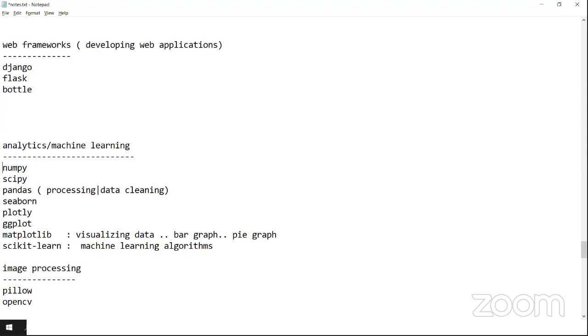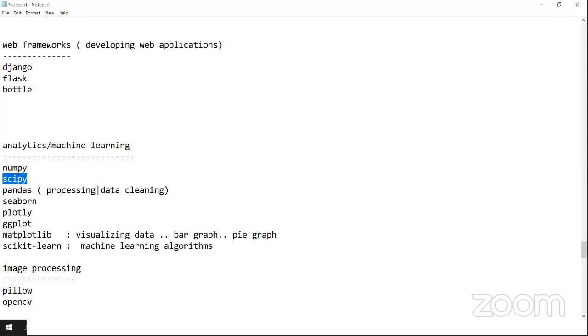NumPy stands for numerical Python. SciPy, in the college days, guys, you might be using the scientific calculator, if I'm not wrong. Right, wrong, guys? So what is the difference between a normal and a scientific calculator? A scientific calculator contains a set of formulas, right, which are not available in the normal calculator. And SciPy is for the same purpose.